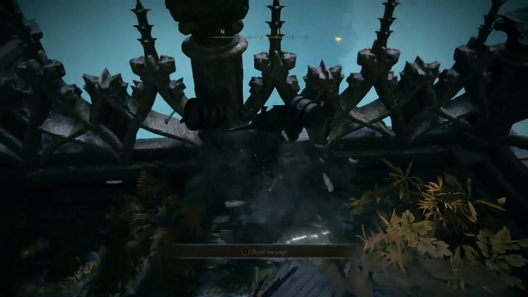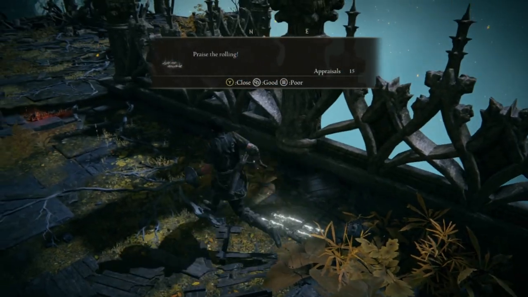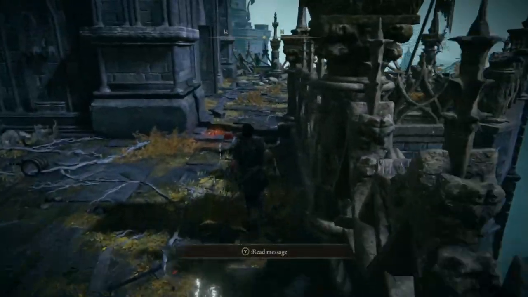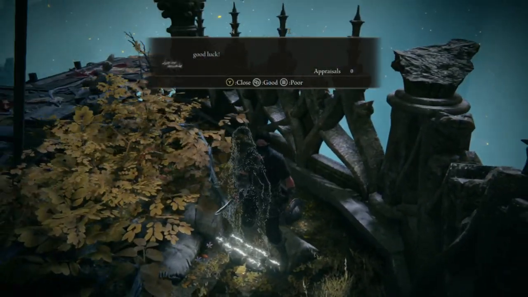I kind of expected this to be a crate, but it wasn't. Well, it was a crate, but I wanted a chest. So what does that say? Praise the rolling. Yes. You get a thumbs up, because I'm excited and I'm happy all the time now. So, alright. So, there's another message. Gotta read all the messages just in case. Thank you.